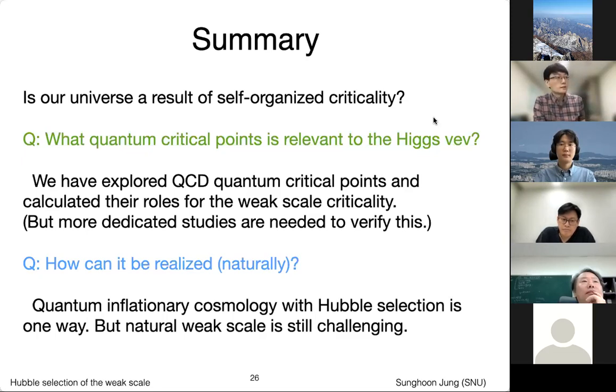That's right. So that's one example Judith et al. discussed in their paper. Oh, is it right? Okay. Yeah. So we have two vacua. One is the weak scale, the other is the Planck scale. As a function of the renormalization scale, we have some critical behavior. Utilizing this Hubble selection mechanism, some Higgs value has to be near that renormalization scale, which has degenerate vacua. But their RG calculation shows that it cannot explain the full hierarchy.